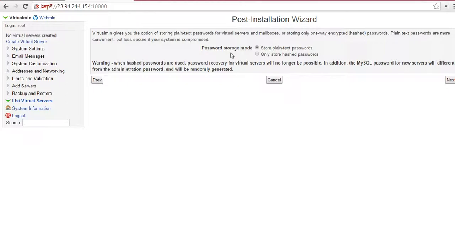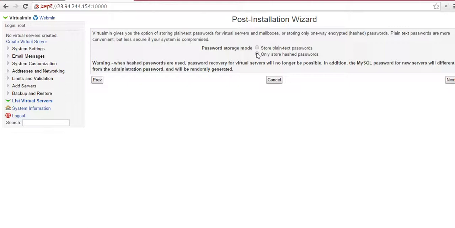Okay, password storage mode. Here I am giving only store hashed password because it's necessary. Today we need a hashed, encrypted password. So I'm giving, don't give the store plain text password. It will give a breach in your server.